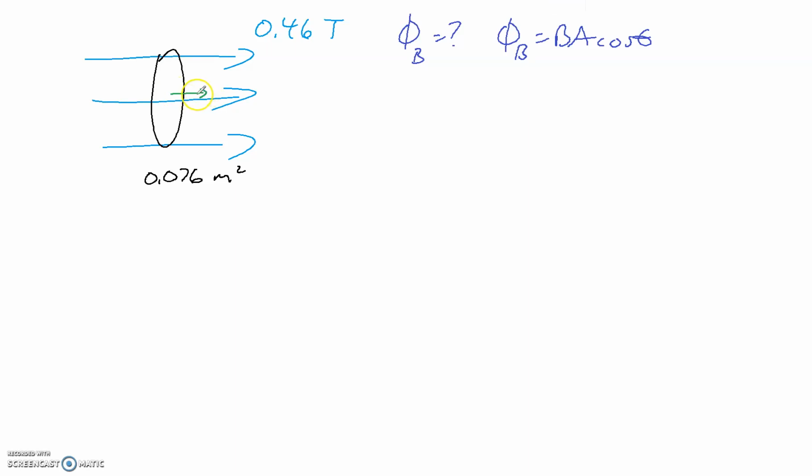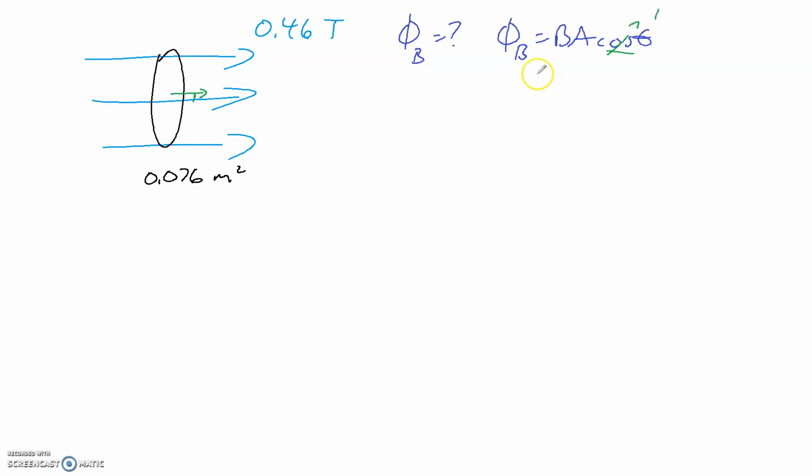So the angle is actually between the normal and the field, which is right in there, which is 0 degrees. And of course, the cos of 0 degrees is 1, which makes sense because then we have maximum flux and we've maximized the cos theta relationship. If you just look at the coil, it's set up for maximum interaction. And if you're not sure which angle to use, just look at the picture. Is it maximum flux or zero flux? Well, this is maximum flux, so make cos theta equal to 1 and move on.